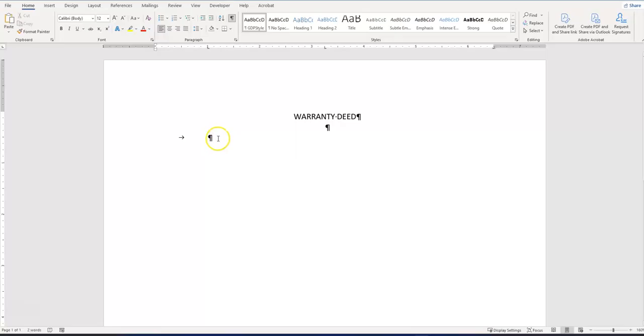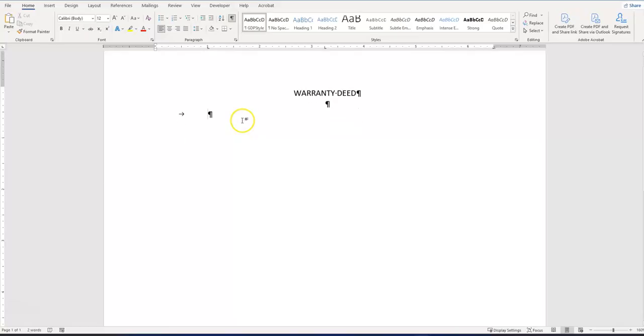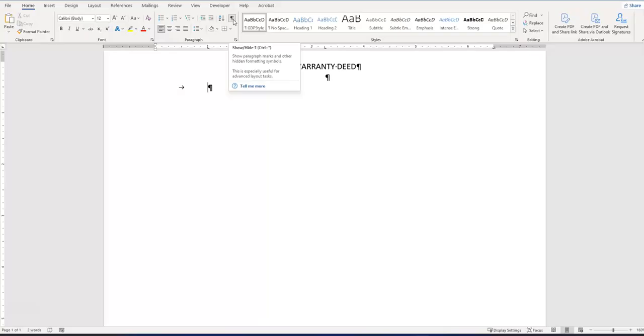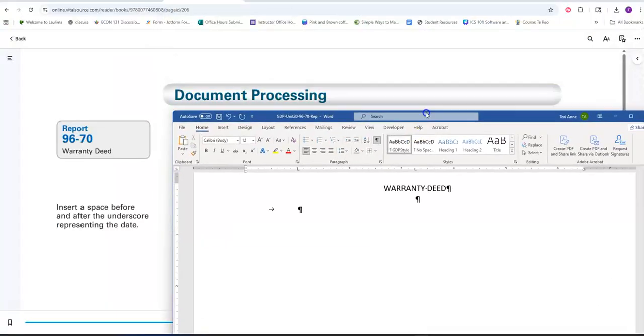Make sure that you set a tab stop and do not move this first line indent. First line indent is completely different from your left tab stop. You can also verify that you created your left tab stop correctly, because when you turn on your show hide paragraph marks, you're going to see this right-facing arrow wherever a tab should have been pressed.